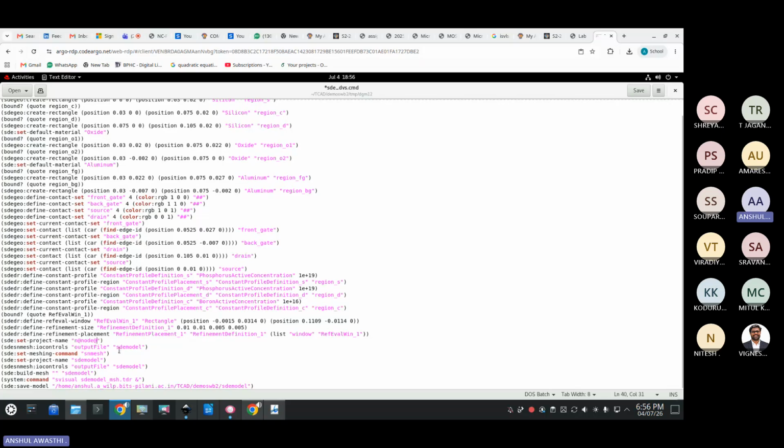You have to give SD shift underscore DVS.